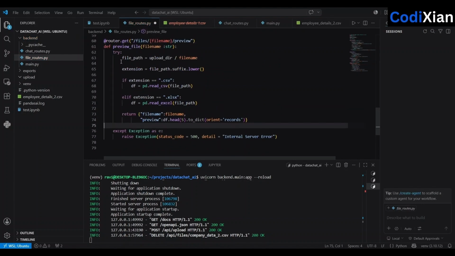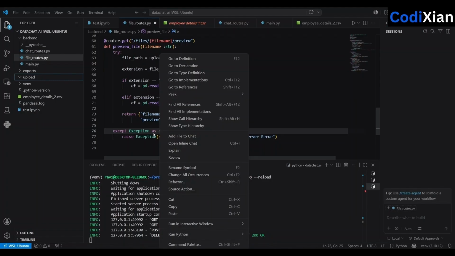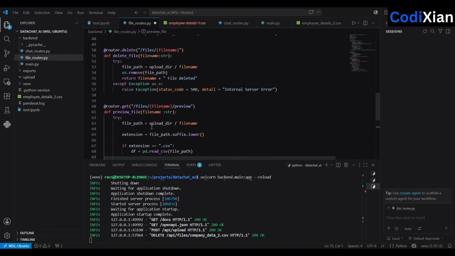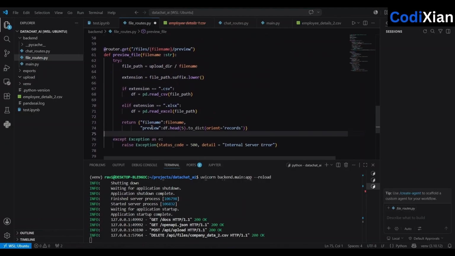Okay, so anything wrong that goes, at least it will raise an error with internal server error. And for my debugging or my logging, I can always log this E. Exception as E can be logged so that the backend developer can understand what was the error. Okay, so this looks good.